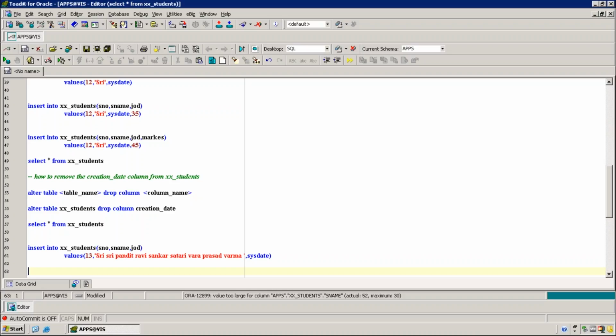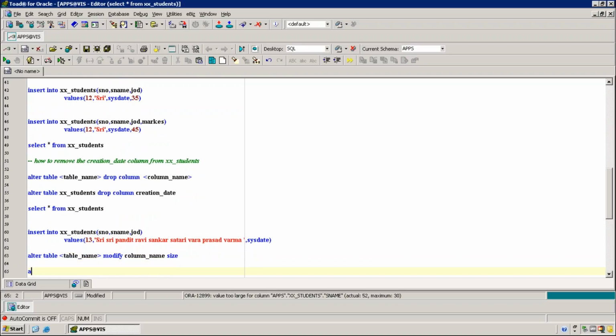No, we can alter only. Alter table, table_name, modify column, column_name and the size. I am showing the scenario and trying to resolve the issue.